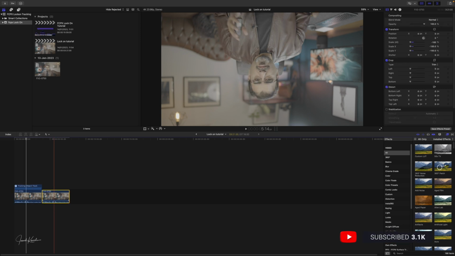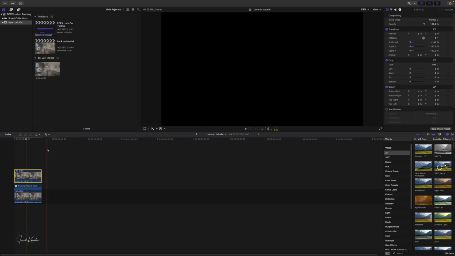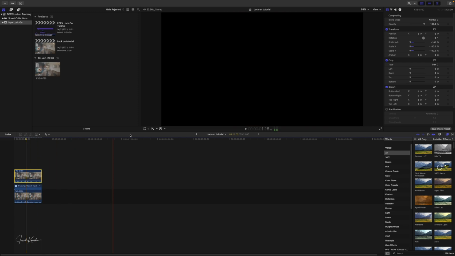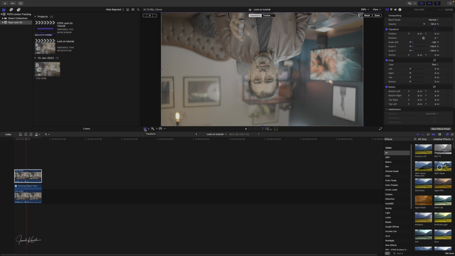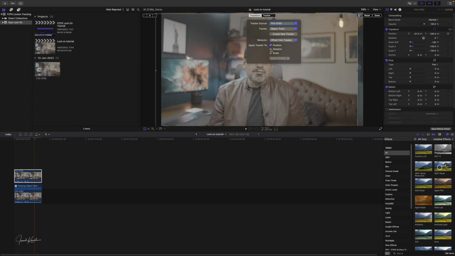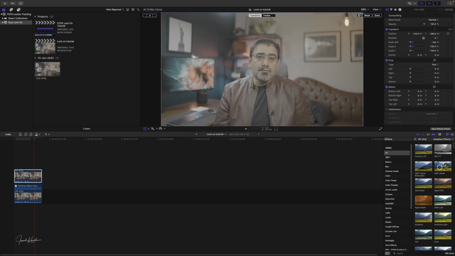So now we will drag this footage, which is not tracked at all, and put it on the top of our tracked footage. You see nothing changed, we are still on it. So while we have selected this footage on top of our tracked footage, we will press this transform tool button. When you click this transform tool button, you will get this tracker option. With the drop-down menu, you will select the tracker which you have already created on the lower footage. And this is object track. After doing this, you see your footage already swiped up, right? And again, you will select it and turn off this rotation. And now we will place our footage in the center.